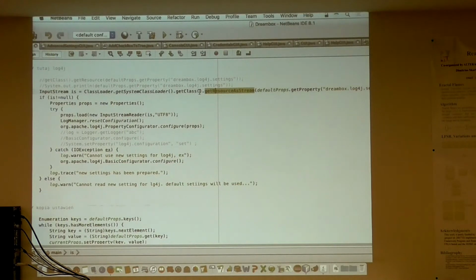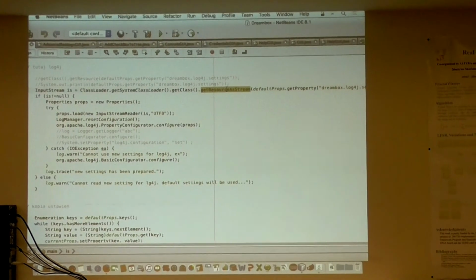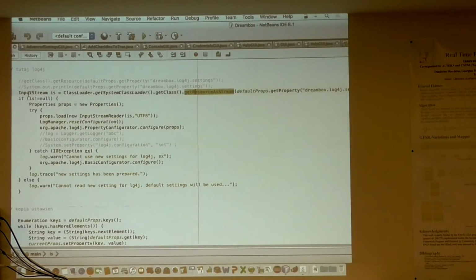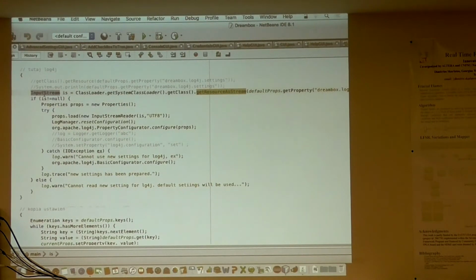It will know that the location starts from the project beginnings, and then I can get this resource as a stream, the resource on the disk as a stream. This stream is the input stream. Input stream is used for all properties.